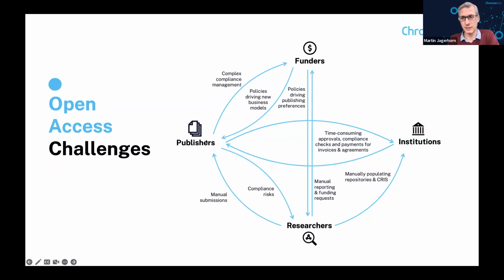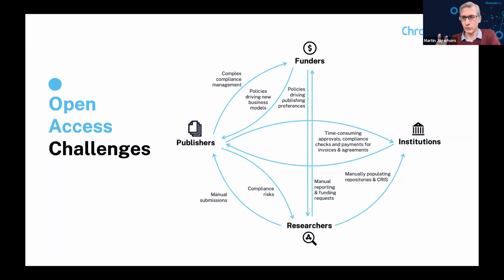So open access is not just one model, as you know, it's a lot of different ways of how to deal with open access. So we have green and hybrid and gold, but also 26 other variants of open access mechanisms, right? So that makes it immensely difficult for institutions.